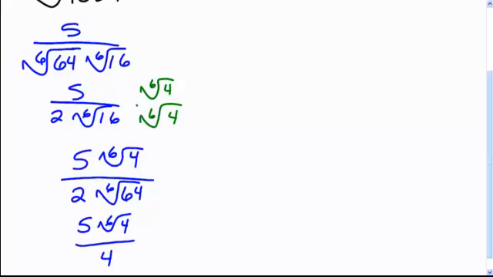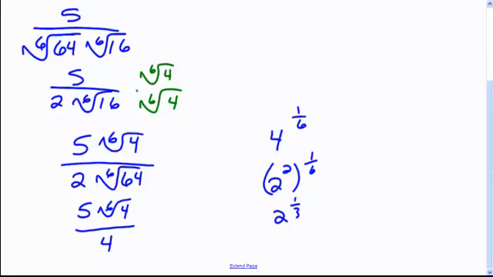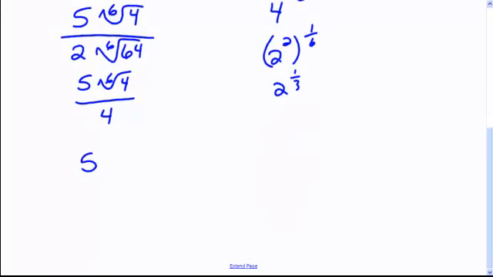So now it's rationalized. The last part that you have to look at is making sure that your index is as low as possible. So right now I have 4 to the 1/6, which is the same thing as 2 squared to the 1/6, which is the same thing as 2 to the 1/3. So my final answer for this is 5 times the cubed root of 2 over 4. Depends on mathematically what you can see as to how quick you'll be able to break some of these down. Some of them you may have to go a few extra steps in. Others of them you'll be able to see quite quickly.